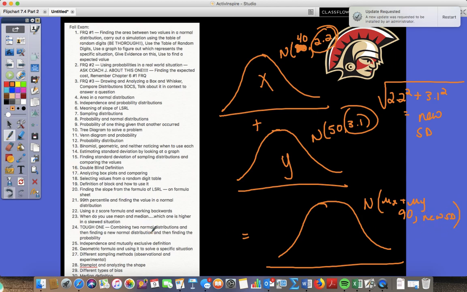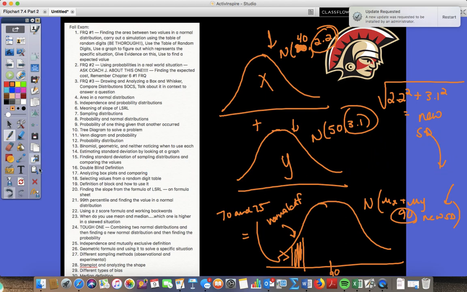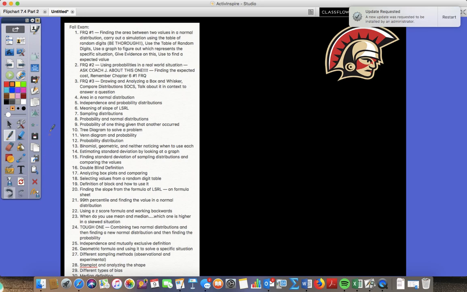And then it asks, find the probability that if this was the mean for the multiple choice and the FRQs, what is the probability that the combined score would be between 70 and 75? And this is where from here you would have your mean be 90 and maybe 70 to 75 would be this area. And this is where I would use normal CDF. Lower bound would be 70, upper bound would be 75, mean is 90, and the new standard deviation, which would be here, would be what I would plug in. Okay, that is a tough one on that one.